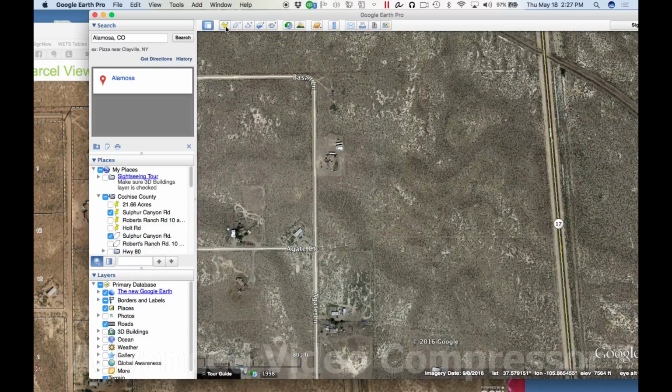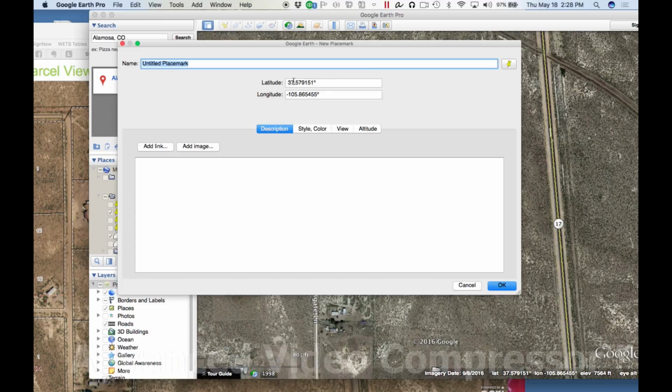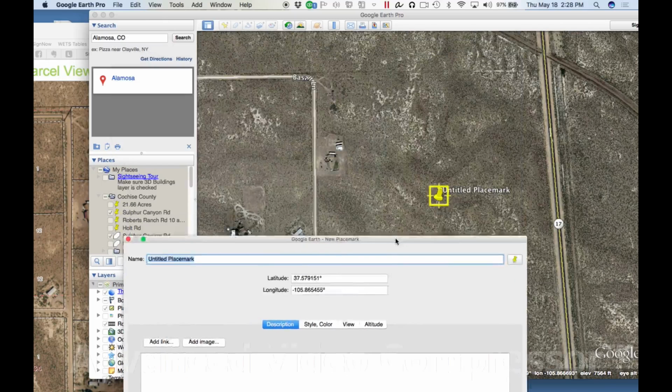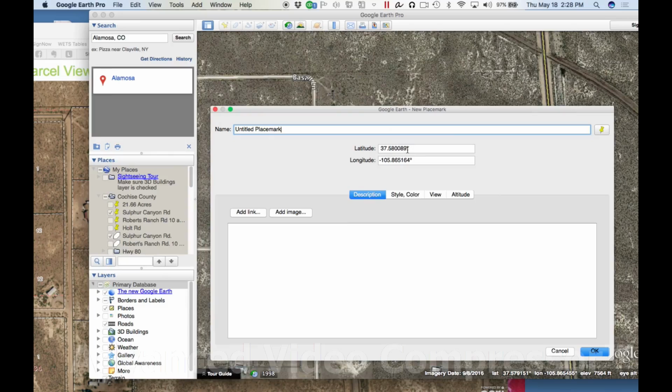Well, I click on this little button, the pin button or place mark. Okay, it brings up that window and it shows the GPS coordinates of the location right there. But first I have to get that out of the way and make sure my place mark is in the right spot. So I'm putting it there in the middle of the property. Okay, now I can simply copy that and paste it into Podio. Okay, so that's the latitude number, and then I copy the longitude number. Remember that longitude number always has a minus sign in front of it. It's very important to get that minus sign.